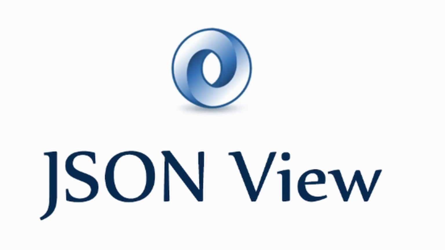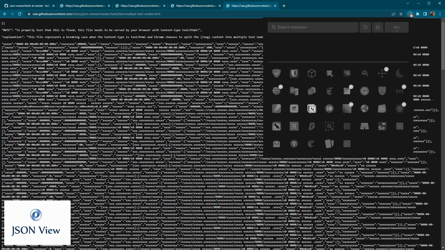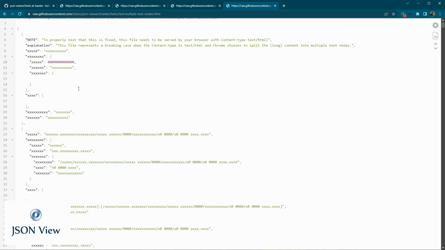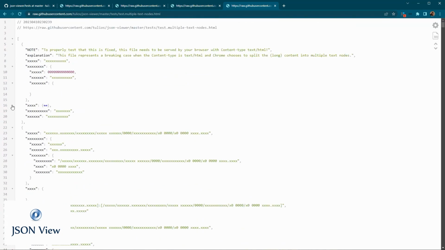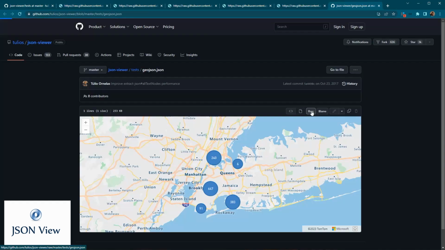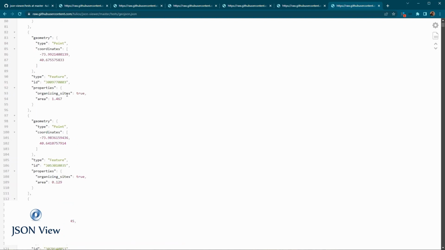Another one in my list is JSON Viewer. JSON Viewer is an extension designed to make it easy to view and understand JSON data. This extension presents JSON in a well-organized and easy-to-read format. You can easily navigate through JSON data and explore, expand, or collapse different nodes. Additionally, JSON Viewer provides users with syntax highlighting and error detection, making it easier to spot and correct any issues with the data.